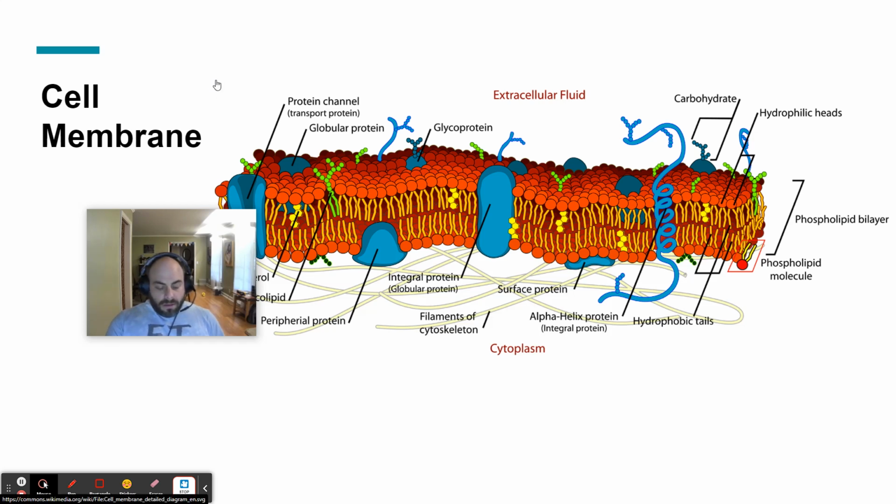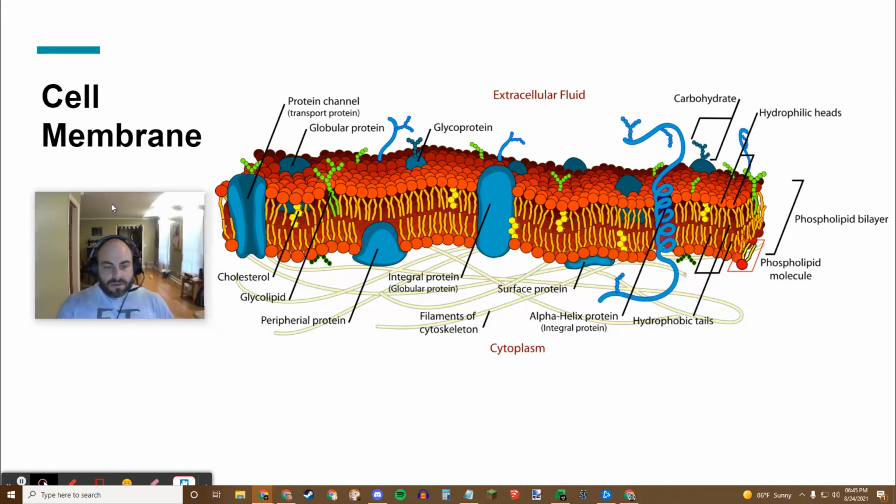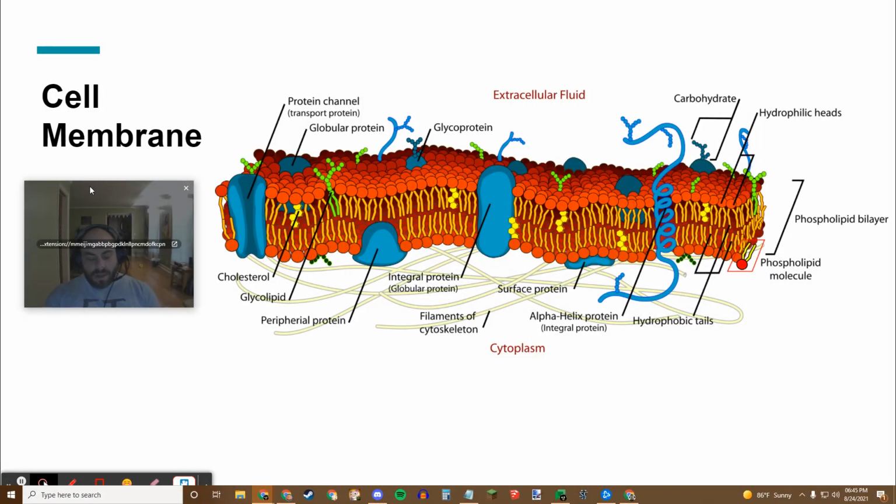So the cell membrane controls what enters and leaves the cell. This is very important because this separates us from the outside world. Ultimately, our skin does that, but our skin's made up of cells, and so you get the idea. The cell membrane is very important. Diffusion of materials across the cell membrane is allowed. In fact, it is necessary for life to be sustained, and even powers a lot of cellular processes. But in general, think of the cell membrane as protecting the cell. There are protein channels here, as you can see, that allow some of that passage as well.